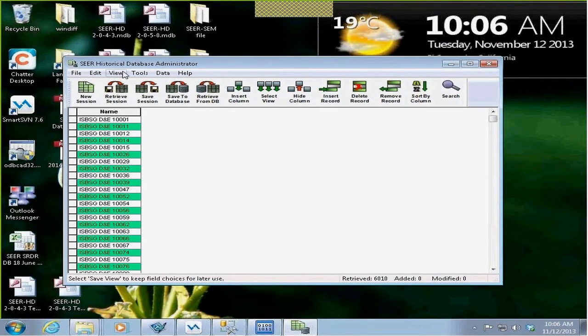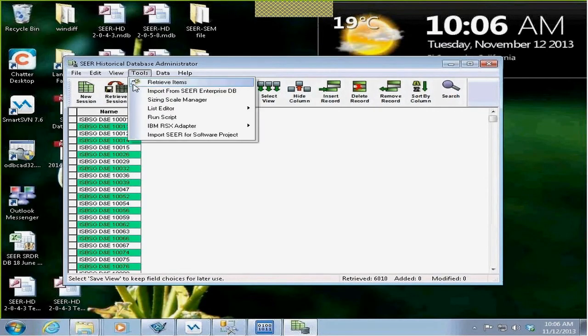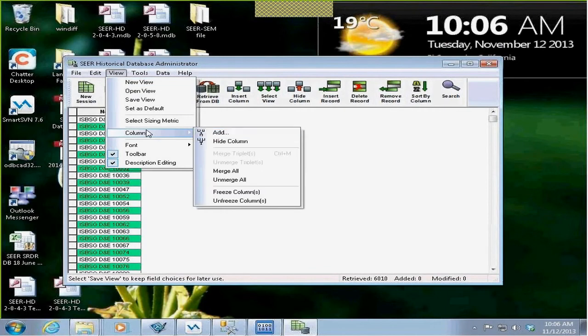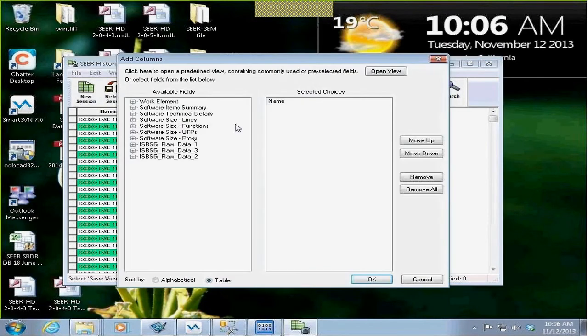If you go to the View Tools and the columns, add, you will see this list of pretty much all the columns that are available for viewing purposes that are currently in HD. There are some columns in SEER-HD that are for administrative purposes, let's say, and you won't be able to view them or modify the data in them in HDA.